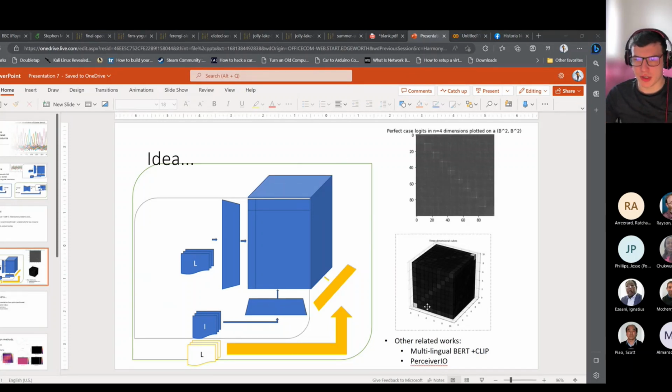So in 3 dimensions, in the bottom right of this slide, you'll see what this looks like in practice. You can see a white square on the bottom left of this cube and on the top right. And that is where the diagonal that's going through the cube, those are the items that exist for each batch. However, you'll also notice on this cube that other items are not uniform.